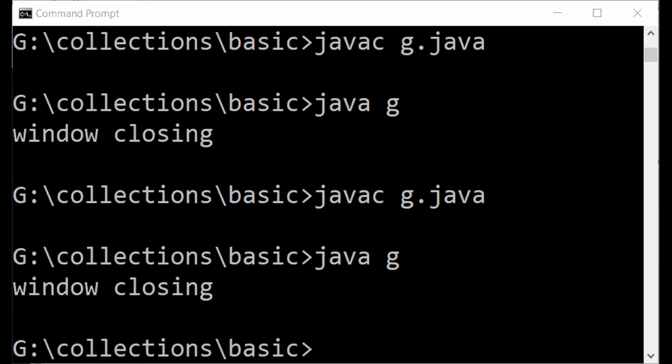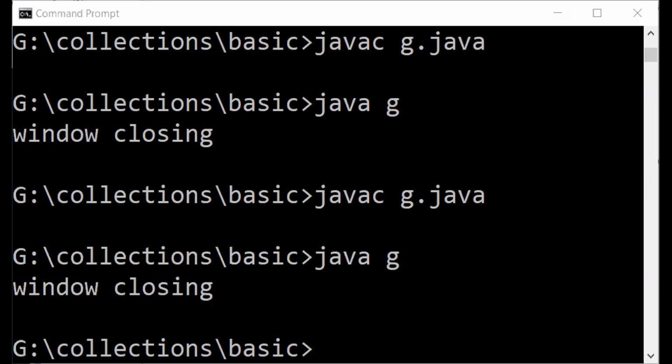Let me summarize out of this slide. The first program is the one where our interface is providing dummy implementation for all the methods. Any class that implements the interface should provide, by default, an implementation for all the methods. So whether it is required or not, our class should provide the implementation. We have provided it, and this is the frame class, and in the main method we are creating the object for our class.